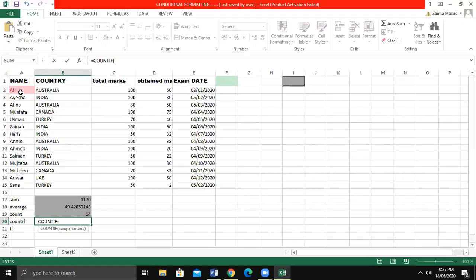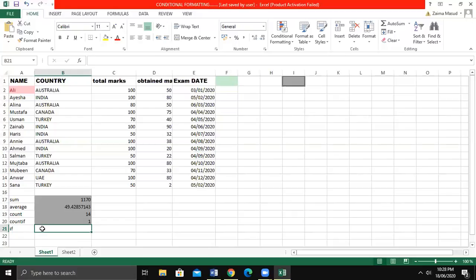For that, I will select the whole data, then I'll add comma, and I'll put inverted commas, and I'll enter the name Salman, and then the inverted commas close, and then the bracket close. So we got just one Salman in this whole thing. For count, this was the count if formula.